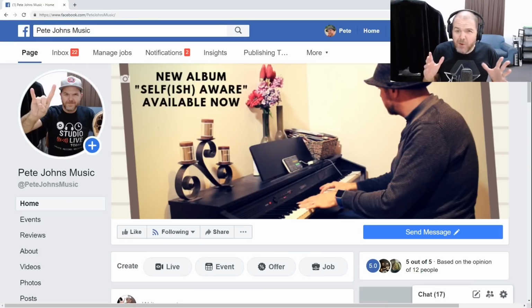So here we are in Facebook on my PC, and you can do the same thing on a Mac, and you can do it on a mobile device, but the problem is the actual app on mobile isn't great for this sort of thing. It's good once you've actually created your page, but to actually create the page, I do suggest a Mac or a PC. If you only have a mobile device, use the Chrome browser and log into your Facebook page that way, and then you can follow along with the process that I'm going to show you here.